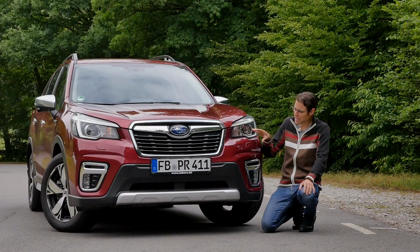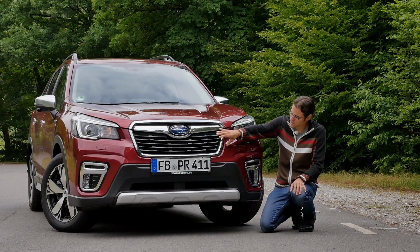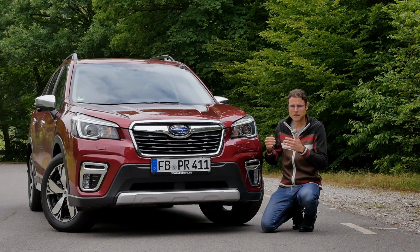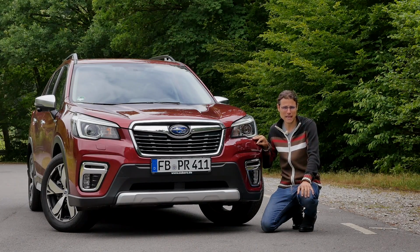Other than that, the styling is not too different, a little bit more modern. LED lamps are now standard. Front grille, typical Subaru style, rather conservative layout and the classic off-road layout. As for dimensions, a little bit wider, a little bit longer, but it didn't change too much. A little bit in the wheelbase, we'll see how that affects the interior.